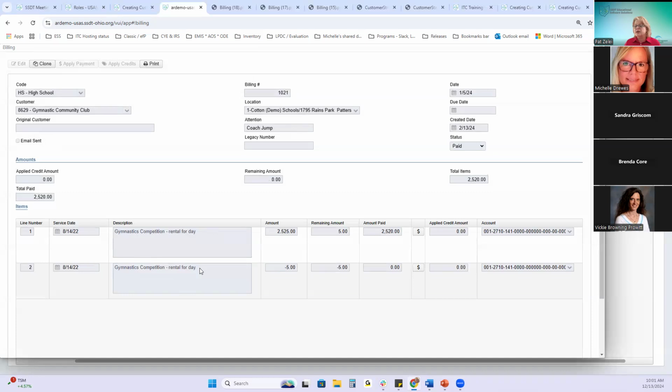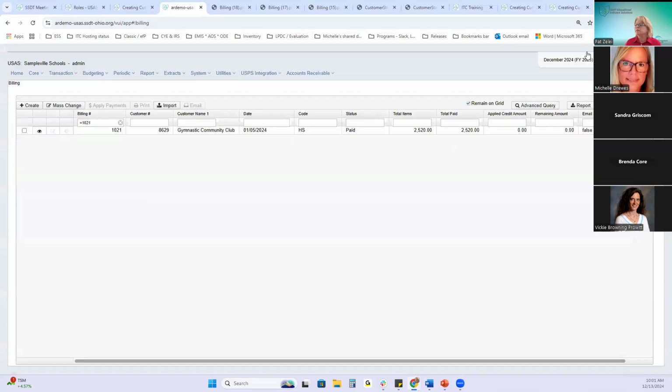And you can update the description too, if you want. So now the remaining amount is 0. And the status is actually updated from outstanding to paid as well.